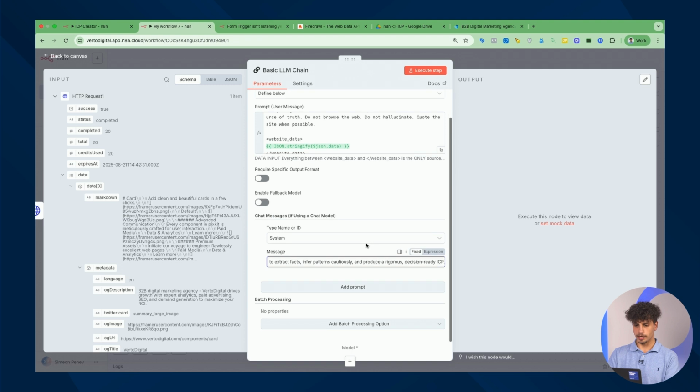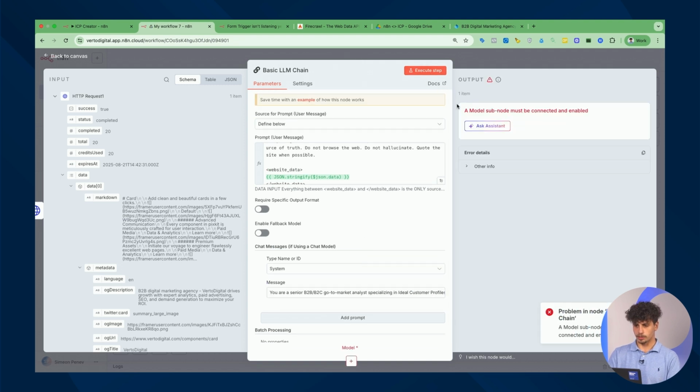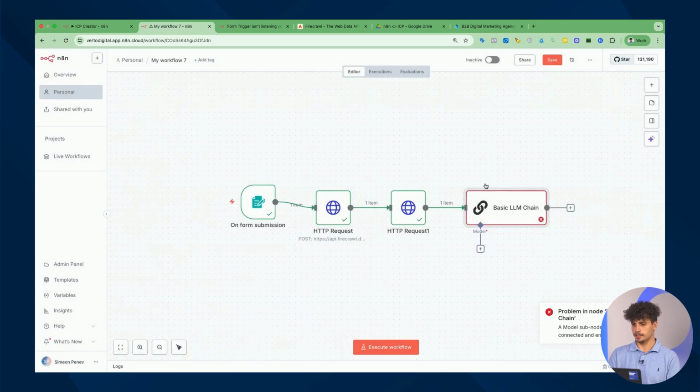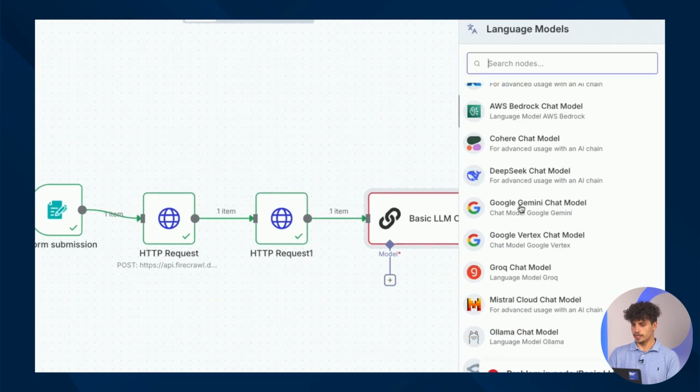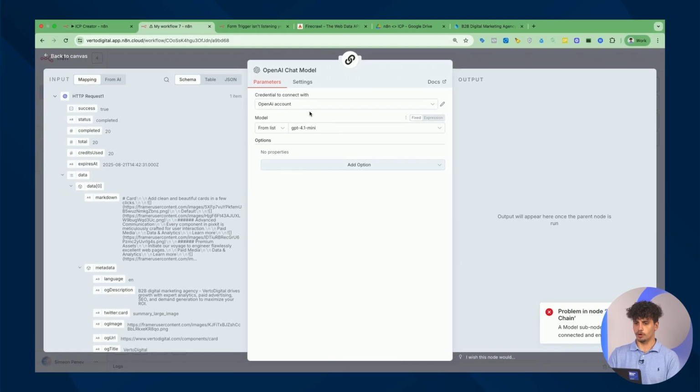We paste it here and we are ready to go. We can execute it, but we didn't select the model. So we select the OpenAI chat model, which is GPT 4.1 mini, and we need to have a credential for ChatGPT.